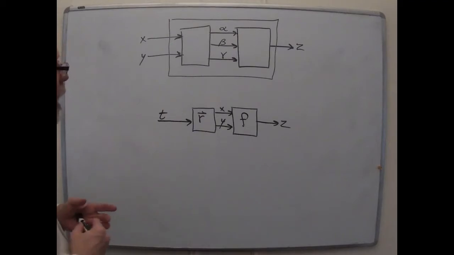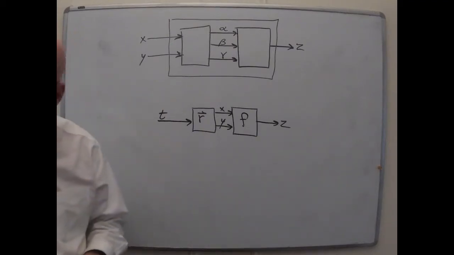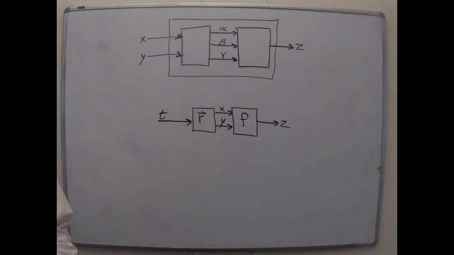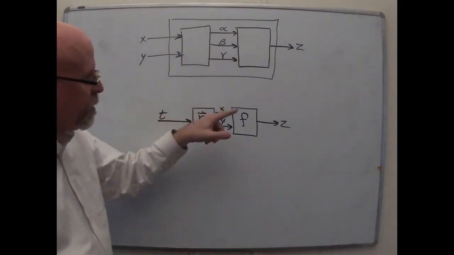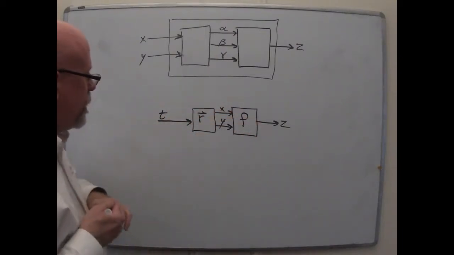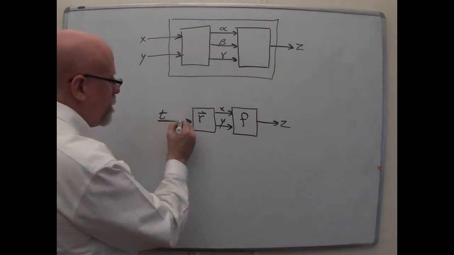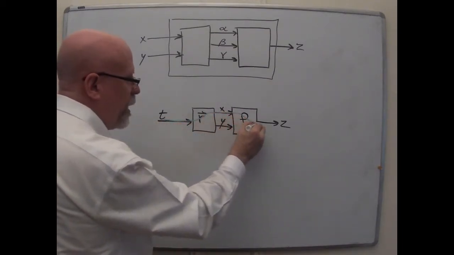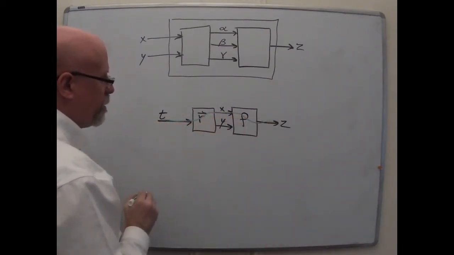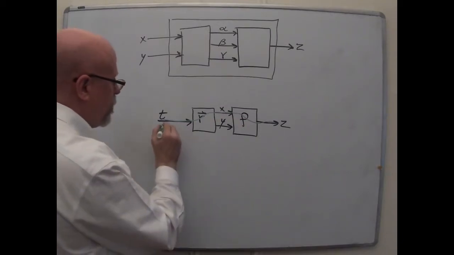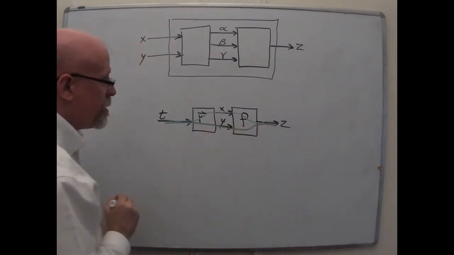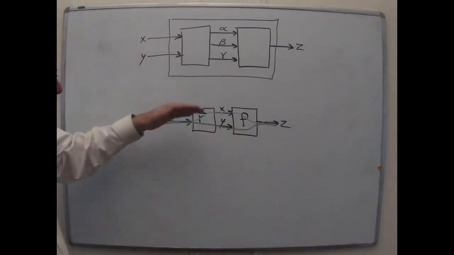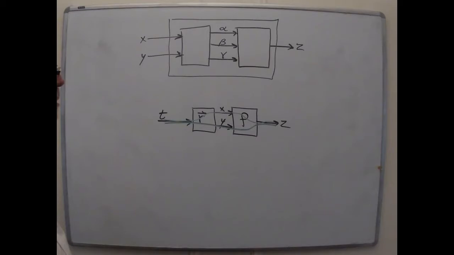All right, so I want to show you how to think about the derivative of this. The way you think about it is, how can t influence z? It can go one way through x to have some influence on the output of z, but it can also have an influence on y, and that has an influence on z. So you see there are 2 paths through this little diagram.